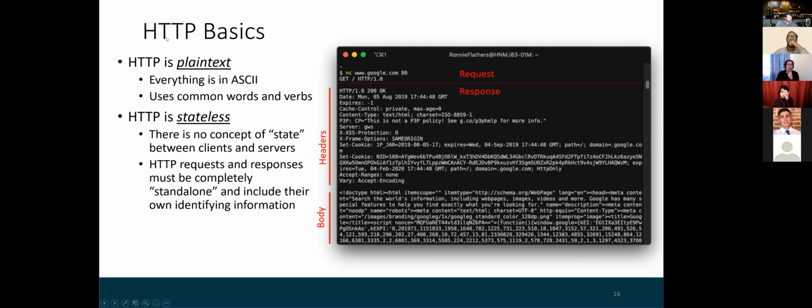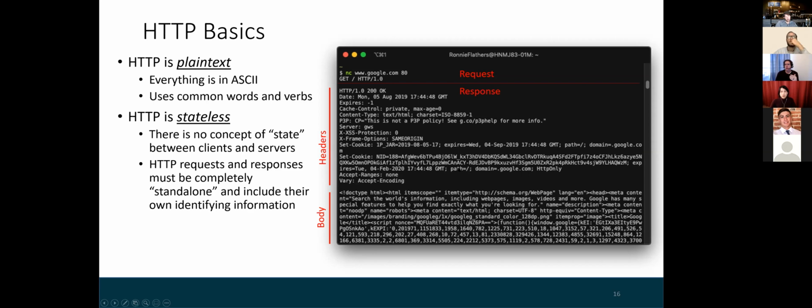Okay, so going back to HTTP, if you haven't seen it before, this is HTTP. It's plain text, and everything is in ASCII words. Makes it very easy to parse and read and even write yourself if you'd like. So this right here is my terminal, opening a TCP connection on port 80 to www.google.com. So I'm talking to one of Google's servers, and I can just write some plain words, GET slash. GET is the verb, slash is the path, HTTP 1.0 is the version I want to use. And Google understands that single line and dumps back HTTP to me.